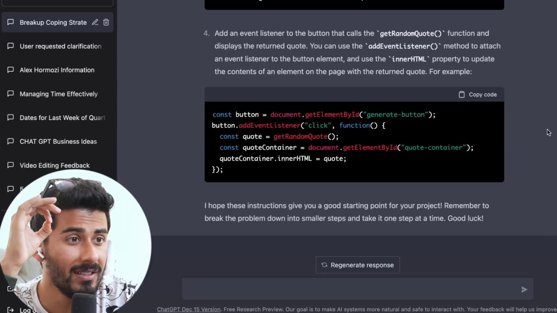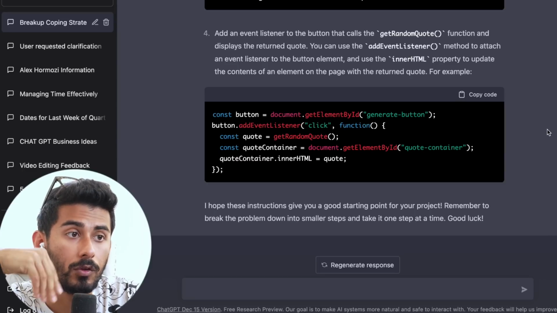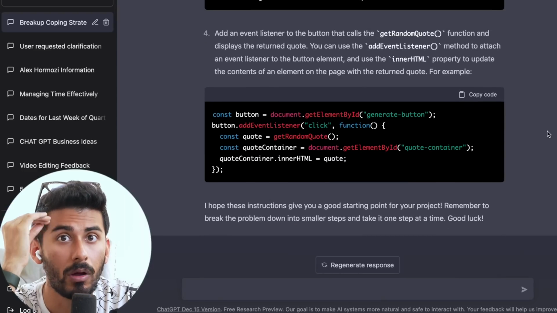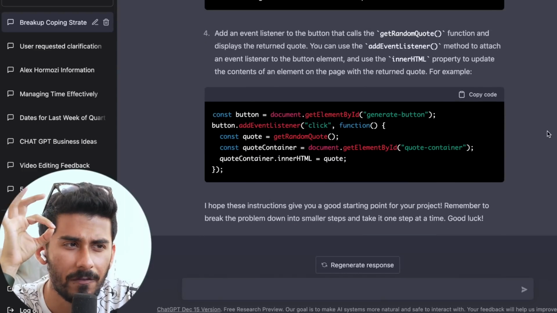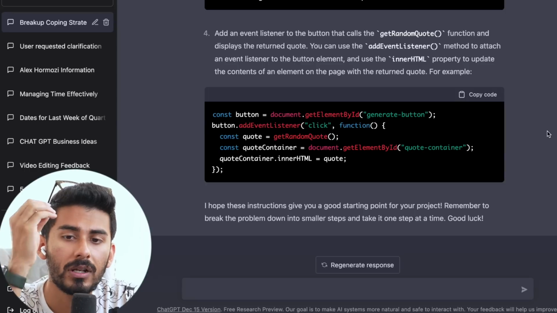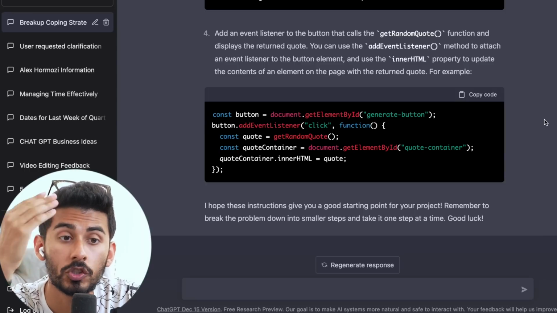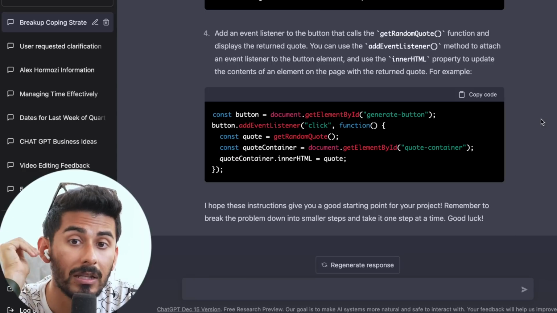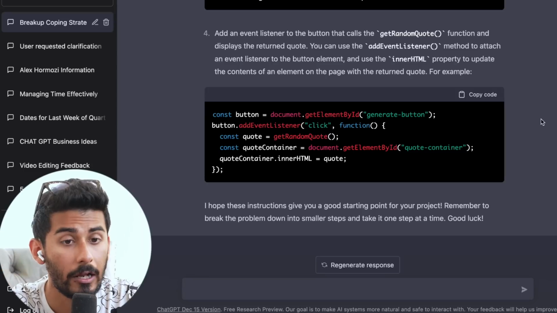What's brilliant is if you asked me to give you the starting steps for this, it would have taken me an hour or 2 hours or a lot of focus to come up with specific starting instructions, not to give you too much so I don't give away the code, but also not to give you too little so you're left stranded. This gave you just enough to have a starting point, and then you could probably even ask it more things and it could do that for you.